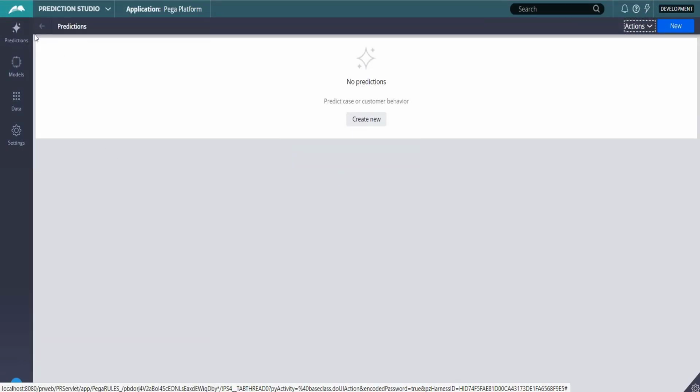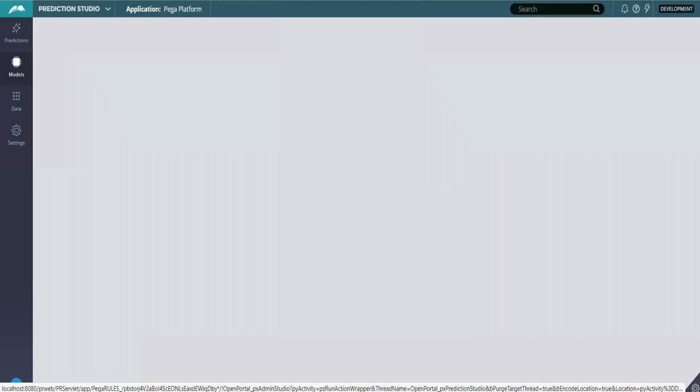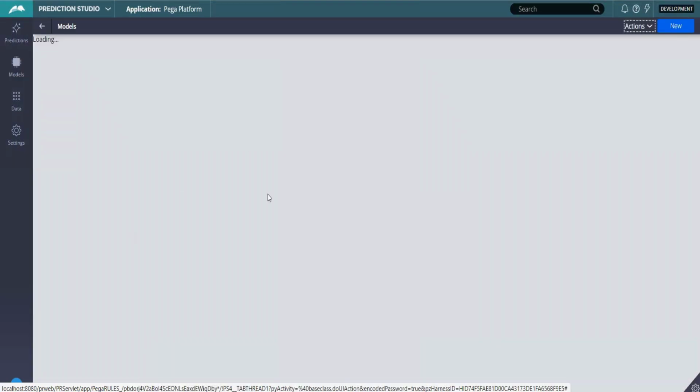This is your Prediction Studio, where again the header area is different. On the Explorer panel, you get to see the models: adaptive, predictive, text-related models and all. A few models are provided by the platform already, so if you think any of that could be of use, you can utilize that. If not, we can create our own models also.